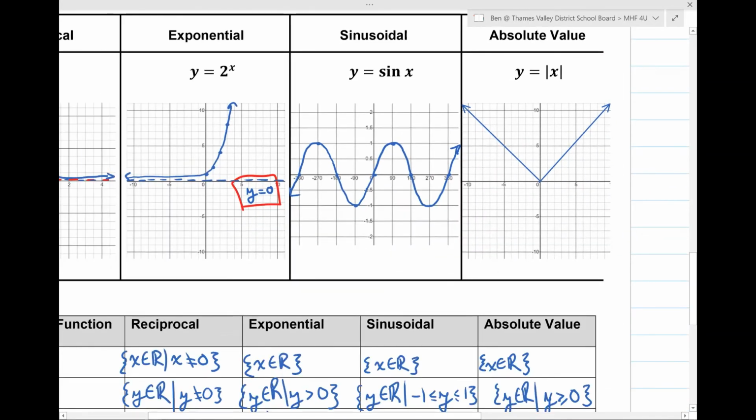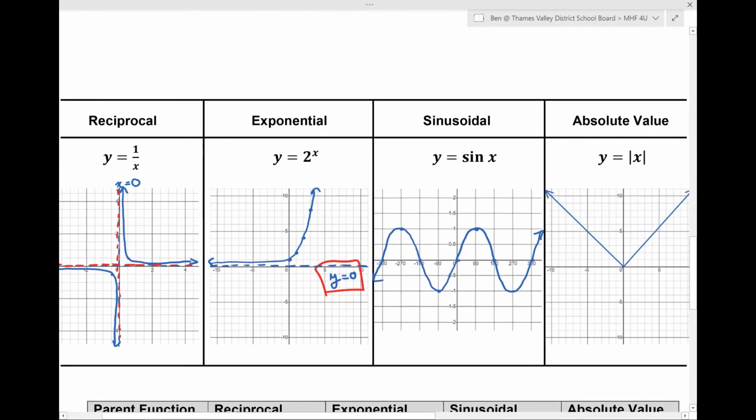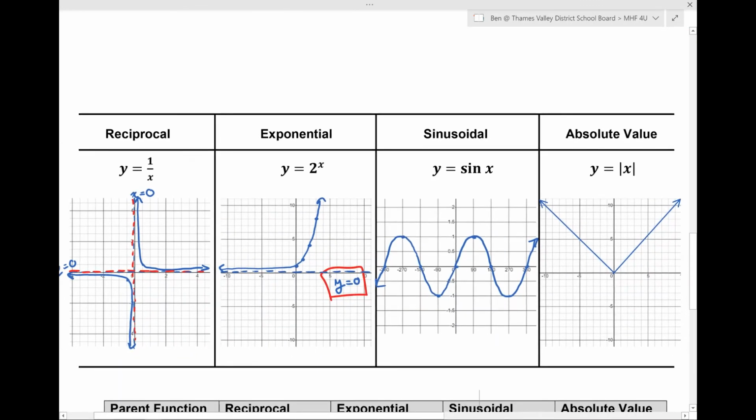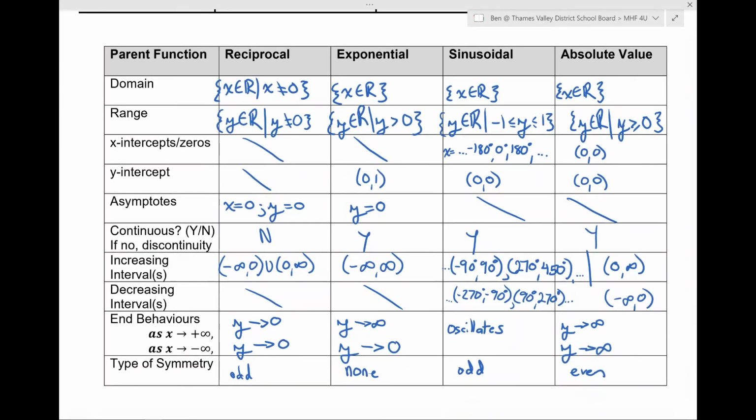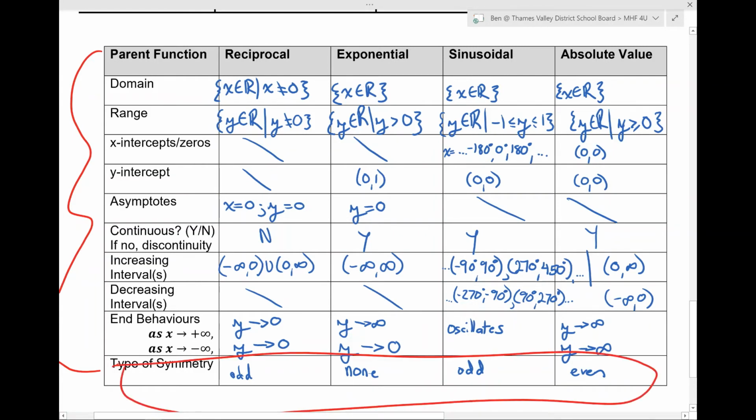Now you should have the know-how, so you can try and fill out the chart beneath for these four. Pause the video here while you're filling out that chart, and then you can compare your own work. Hopefully there are no surprises. If there are, compare yours to mine and see if you can understand why the answer might be as it's displayed right here. And again, type of symmetry, we're not worrying about type of symmetry quite yet. We haven't gone over that in the lesson.